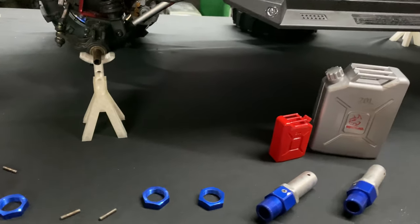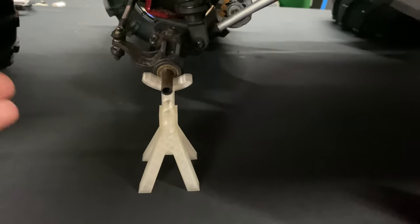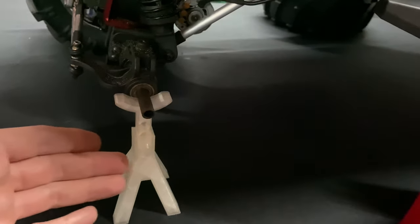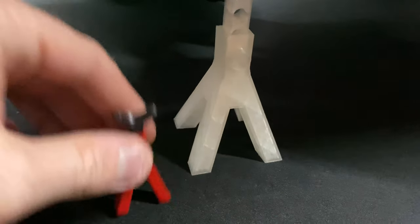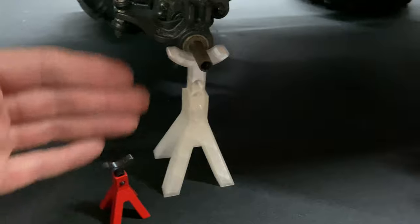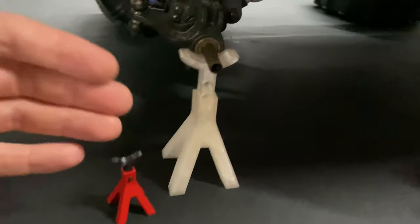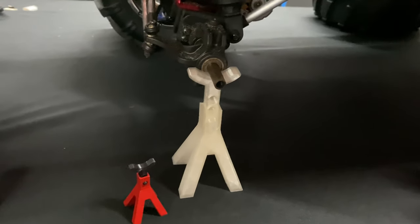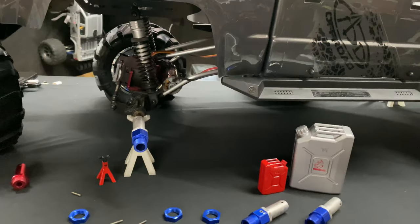But I want to give you guys an update. I'm going to go ahead and run this thing. Some of you guys might be like, "Whoa, where'd you get this stand?" I haven't painted it, obviously, but it's the same kind of thing as this one for a 1/10 scale. So this is a 1/10 scale little jack stand, and then we've got our 1/5 scale. Same print, just doubled in size. It's actually pretty darn strong too, and it came out really well. Anyway, let's get this thing all put together so you guys can see it all in its glory.